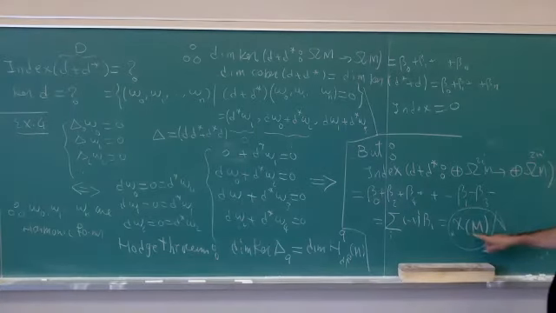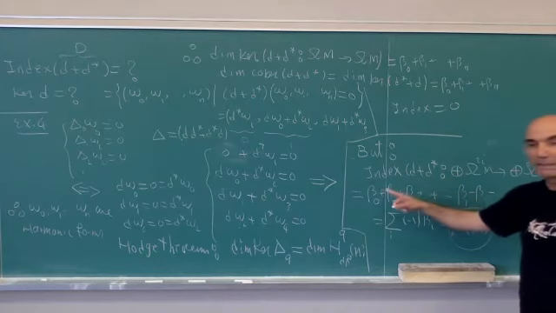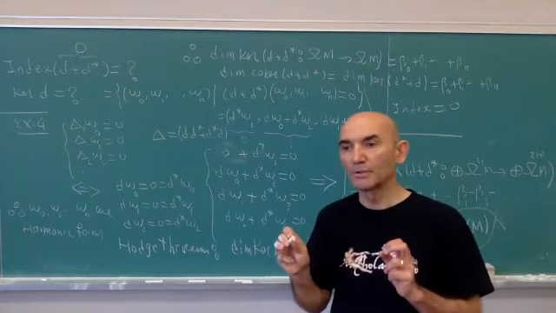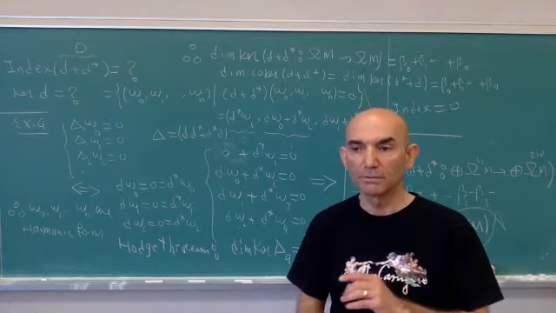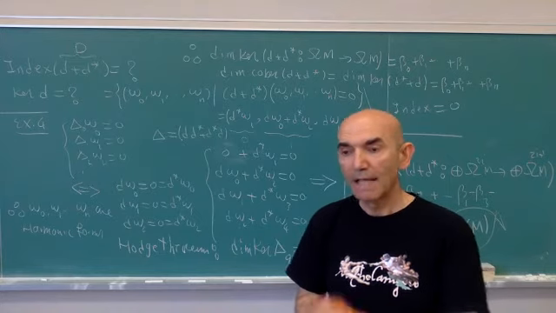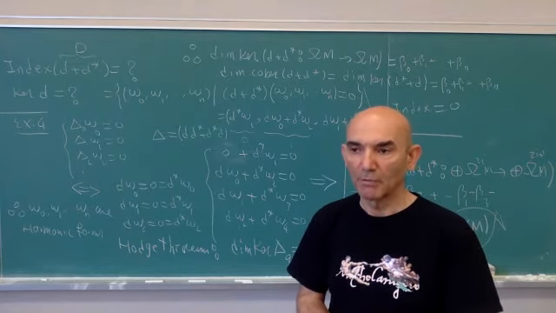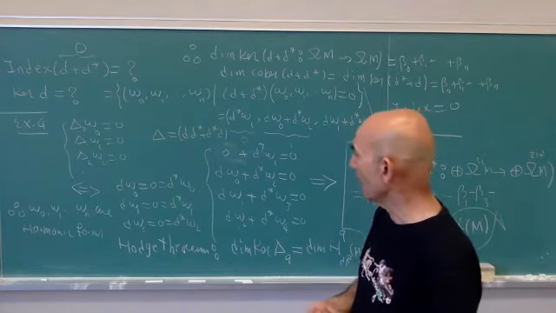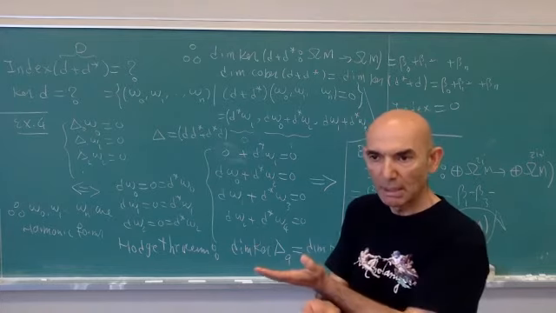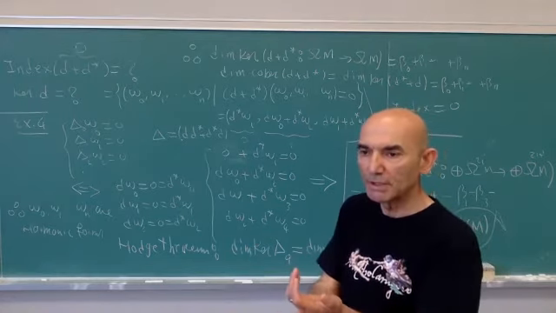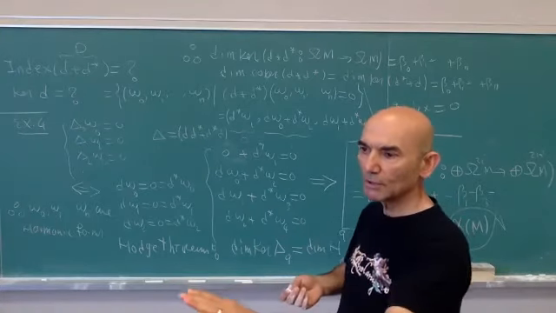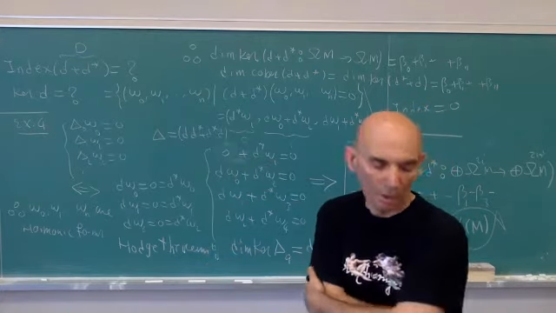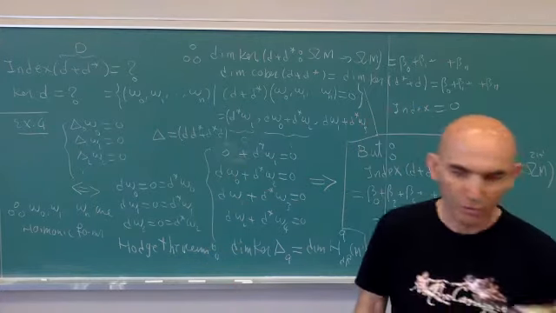So the Euler characteristic can be obtained as the index of an operator, not of the full Dirac operator, but of half of the Dirac operator. And that's a very general phenomenon we want to discuss. In order to make this index problem more interesting, we have to split the space of spinors into two pieces and take one piece for the domain and another piece for the target space, and that would be our index problem. So I'll just write it down now.